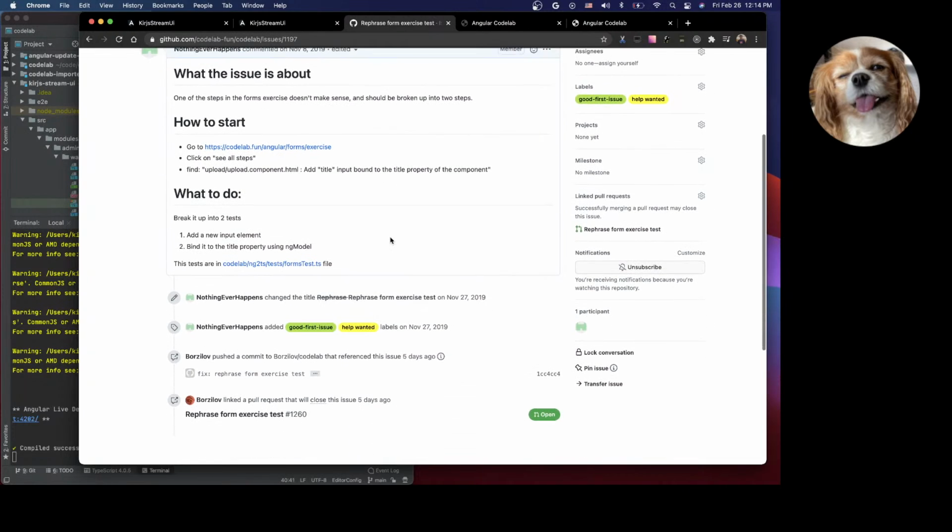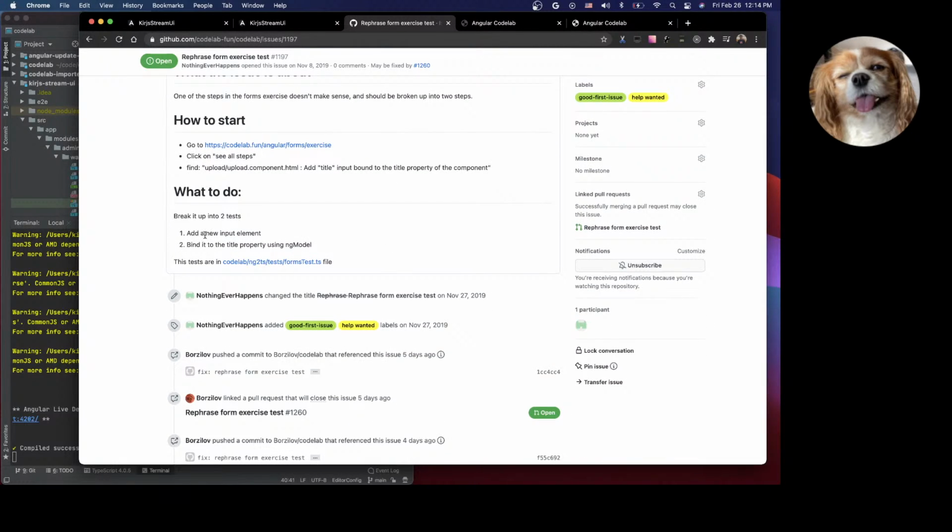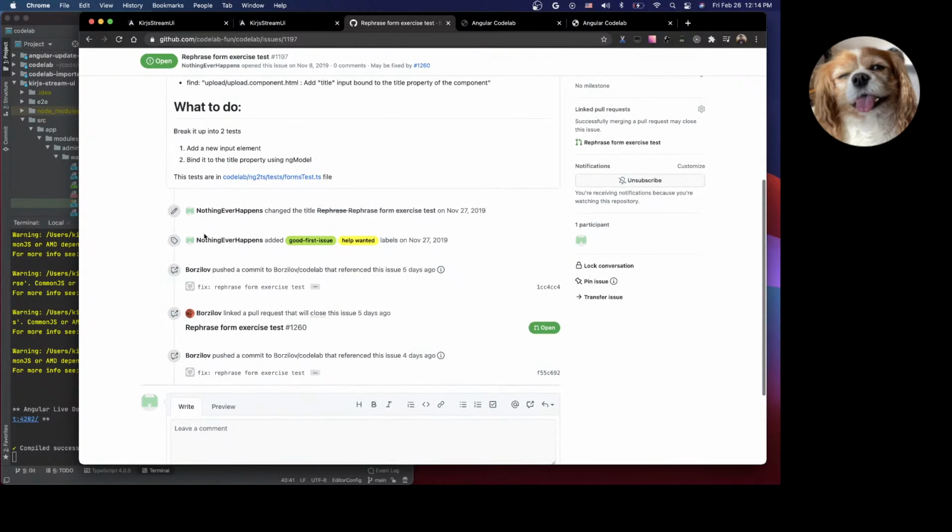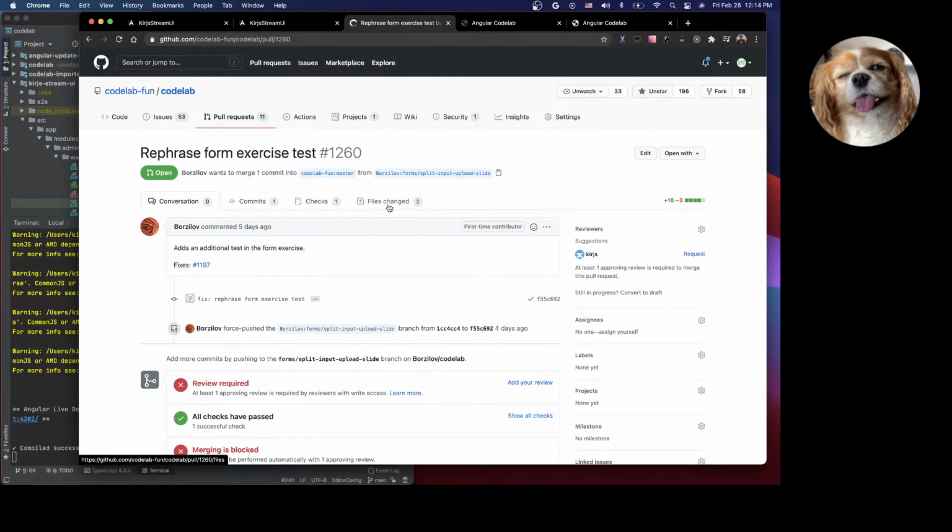So here we broke it up into two tests, and Georgina sent a pull request to do basically that. So we can check out the pull request.